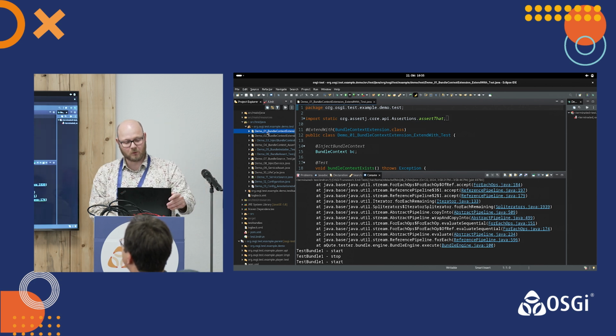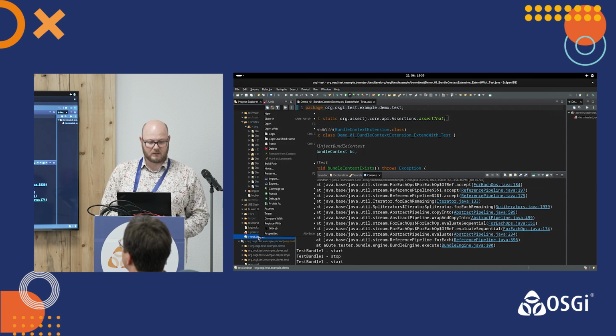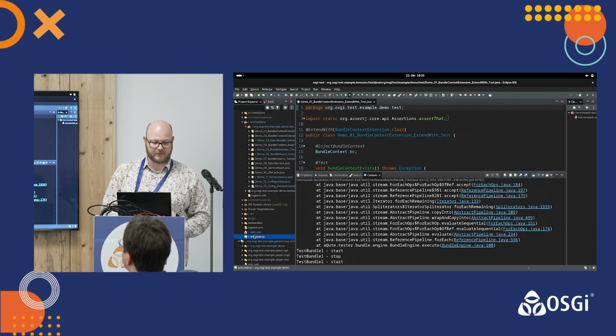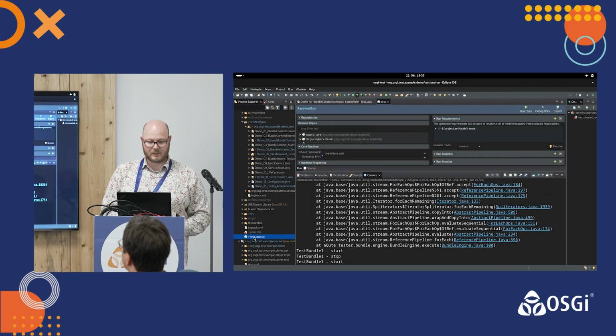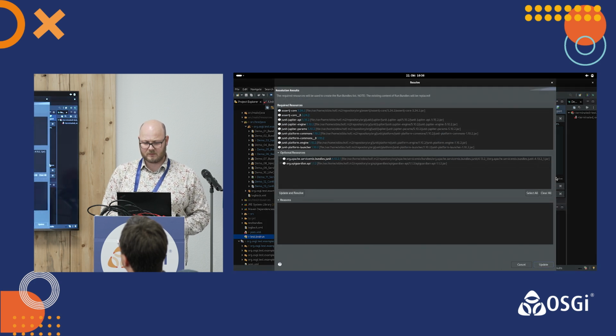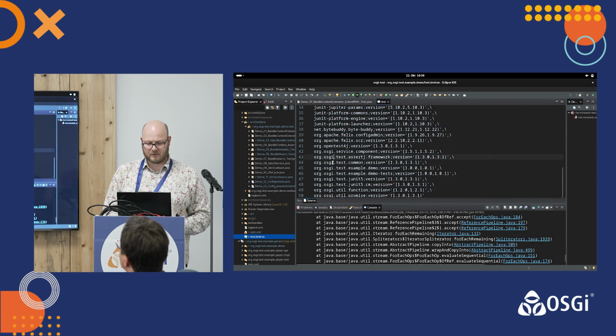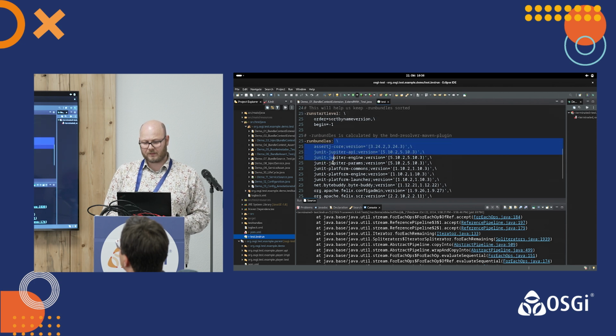Okay, so the most important tool is BND here for me. On the right click, I have a BND run file where it's described what I want to have in my test setup. So basically, the test artifact of this test, and then I hit this magic button, and at the end, I come up with this little setup of bundles that I need to execute it.